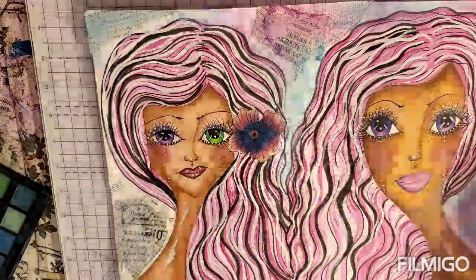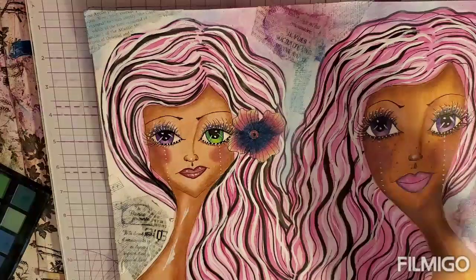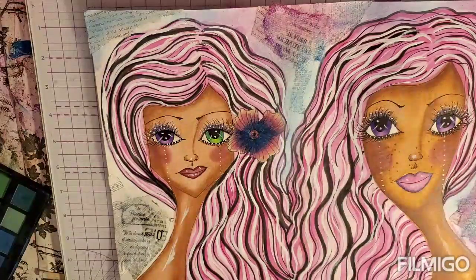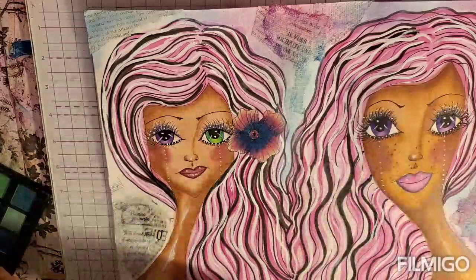If I could get hot press, I would, but I think you probably have to go to like Blick or something and spend a lot. So that's a way of not having to spend a lot on your paper and get some nice paper. So, okay, let me do the pink.